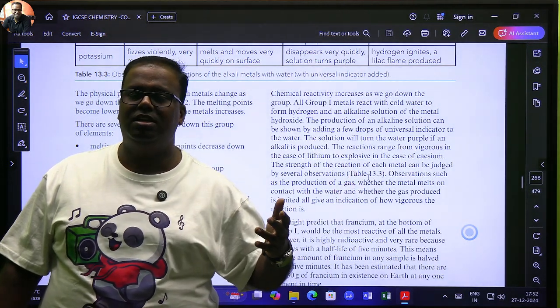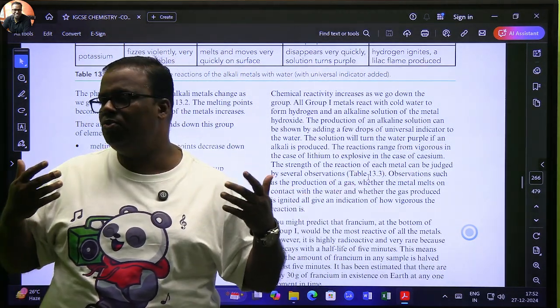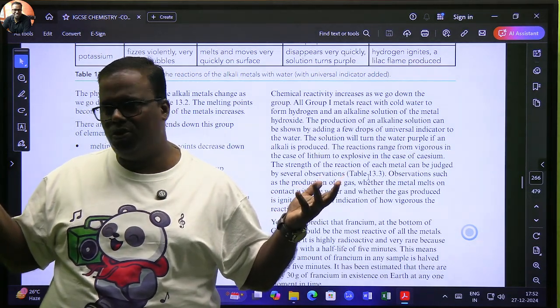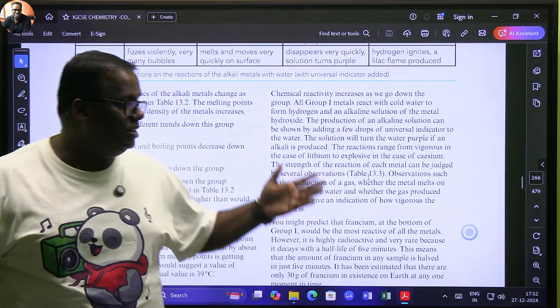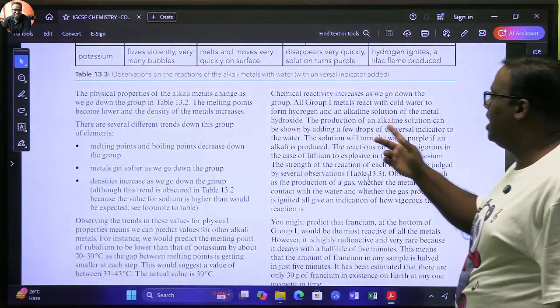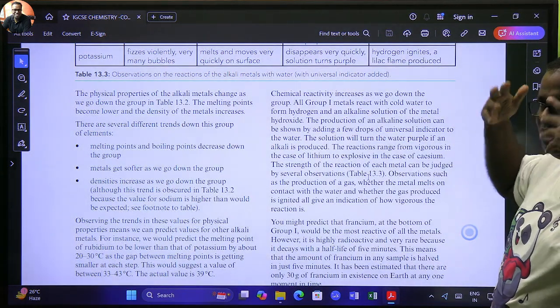Like, say, as jewelry, you wear what? You wear silver and gold. You bathe every day. It doesn't react with water. Not even with hot water does it react. So these are very reactive species, group 1. So group 1 will react. See, you have to always correlate and use your logic.